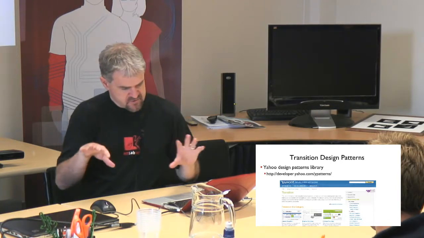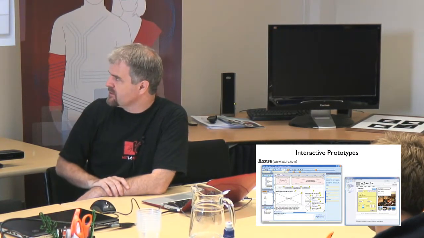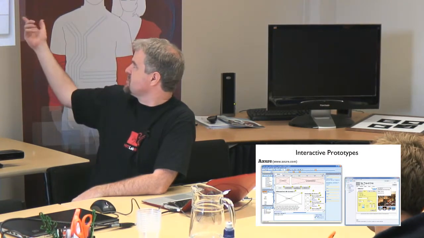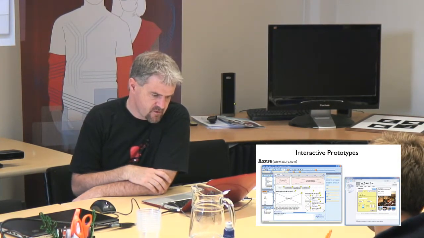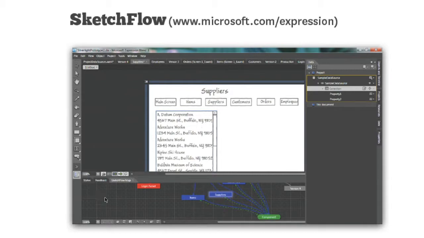We talked last week about tools that can be used to build interactive prototypes, and one tool that we talked about was Pencil. There's another tool that is Axure, and Axure is similar in that you just lay out objects on the site, and then you can publish them to a test website and test it out. There's another interesting tool called Microsoft Sketchflow. And Sketchflow is really great because it lets you design a user interface, but it also lets you add logic and provides a visual representation of the flow between interface screens.